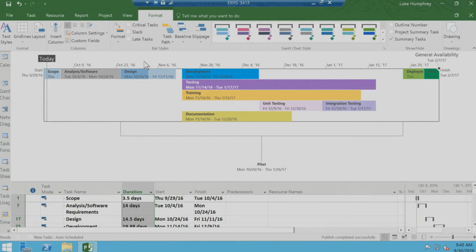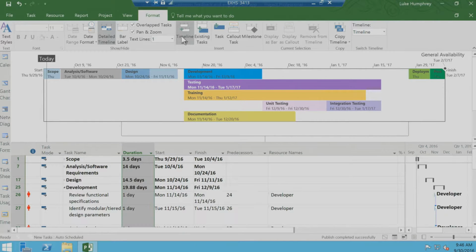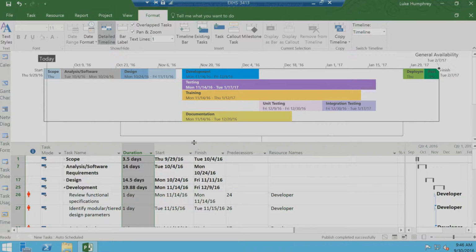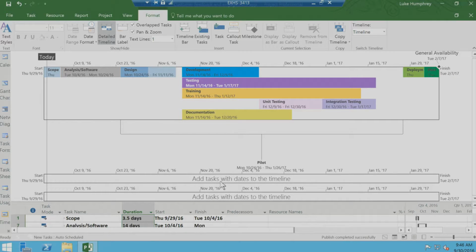We'll go to the Format tab, and I can add a new timeline bar. So let's say I want to separate out design and development from testing from the training and documentation stuff. So I can add a new timeline bar, and I'll actually add 2 of them. And when I move this aside, we'll see that we have these 2 timeline bars here.